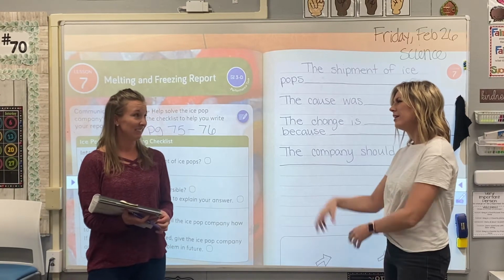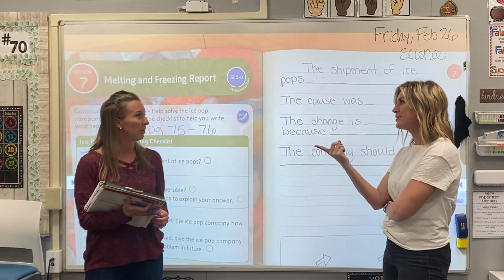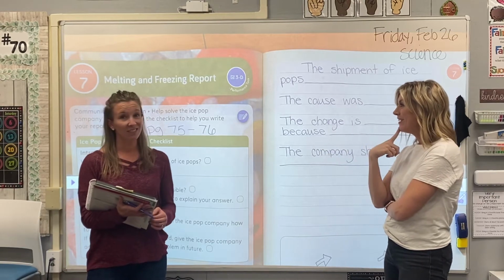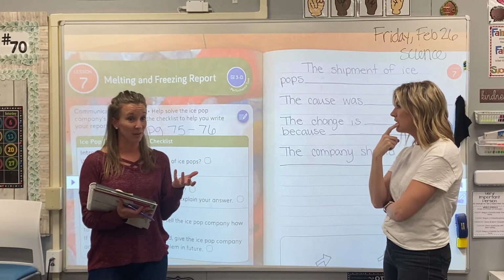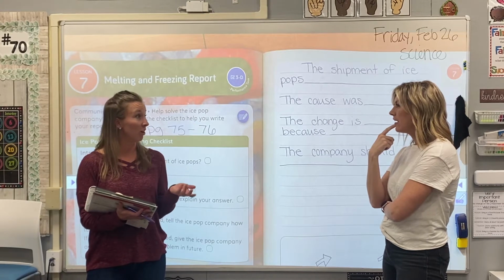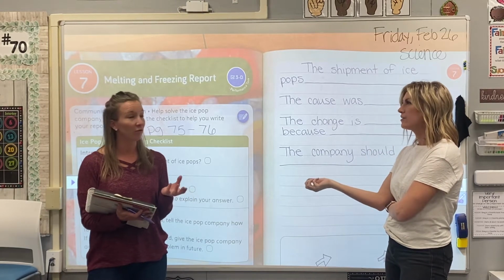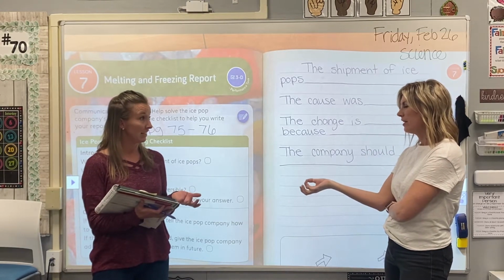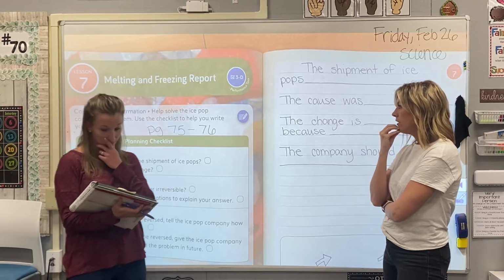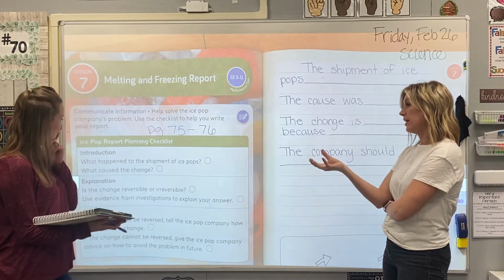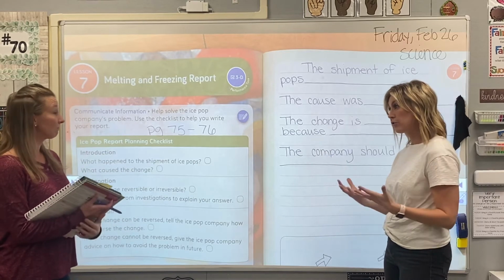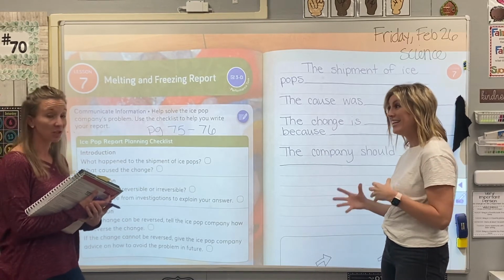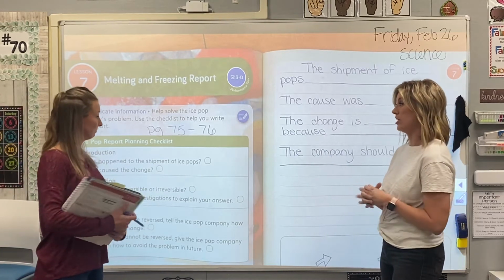Huh. It kind of reminds me of like an otter pop. It's what it reminds me of too. So the stores were just getting them all like liquidy and runny, and they're supposed to be nice and cold and solid, frozen, right? Ready to eat. Okay, so we've got a problem. It's a good thing we've done a lot of investigations this week, learning about reversible and irreversible changes and heating and cooling things to create those changes.